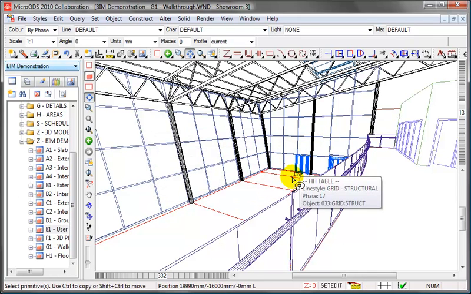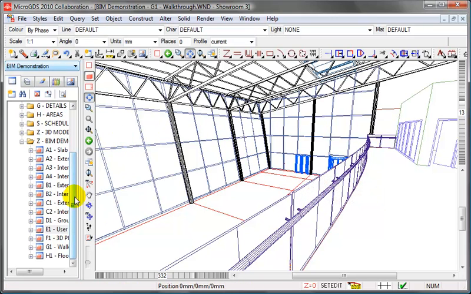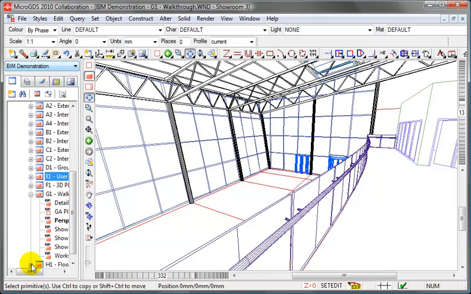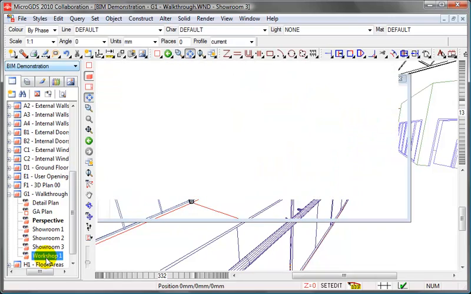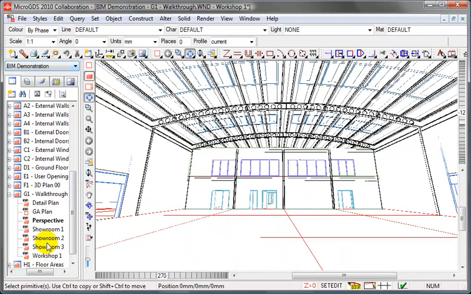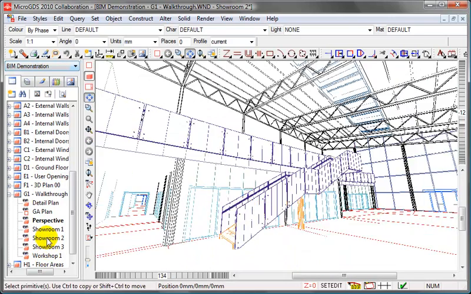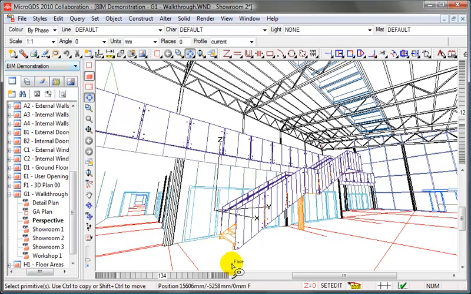Click on OK. You can recover any of your saved views at any time. If you just expand the window name in the document organizer here, you can see here are the views that we've saved. So if we just double click on them, we can open them, and I think that's probably as good a view as any to render. We'll have a quick look at the render settings.